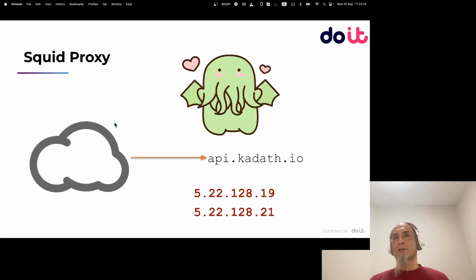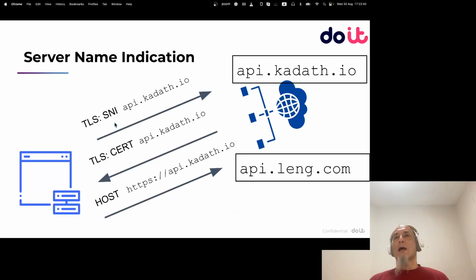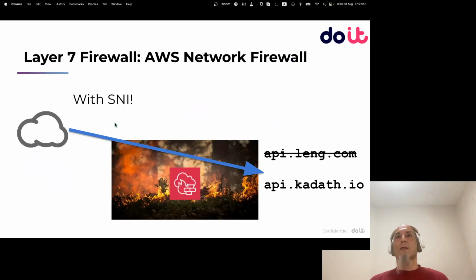I don't recommend doing it yourself. I recommend using a mature open source project like the Squid proxy, which has many capabilities, including allowing egress by domain name. It checks the IP addresses every few seconds, and it can also check the server name, the domain name to which an HTTPS request is sent, because a given IP address could have many domains behind it, and therefore the TCP packet can have an indication of the domain.